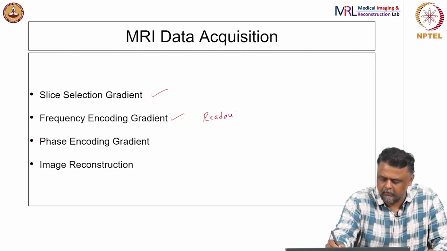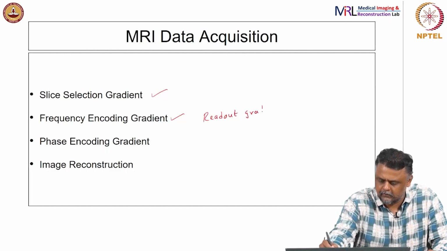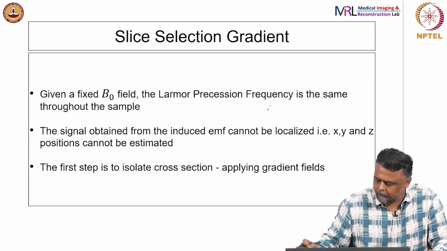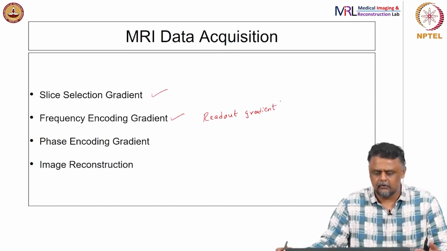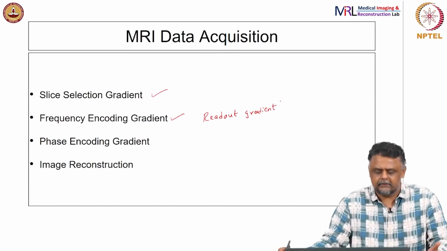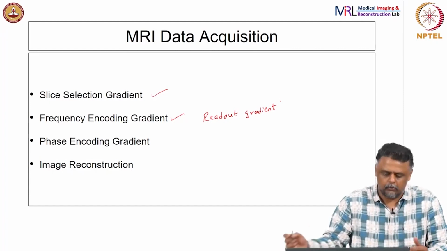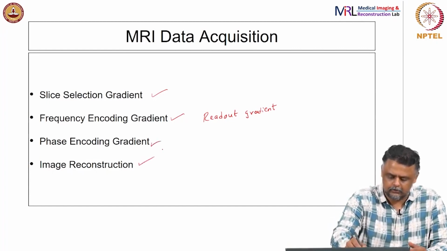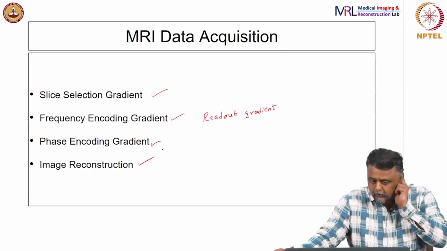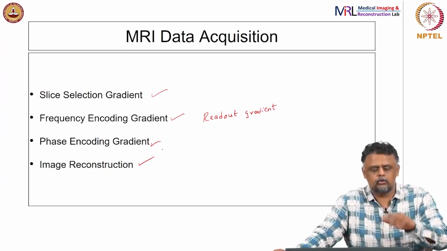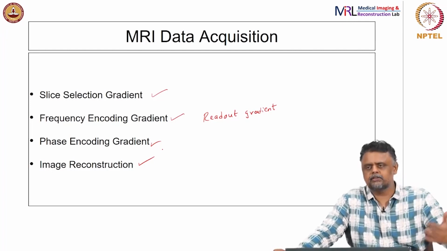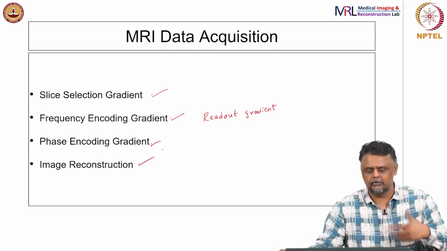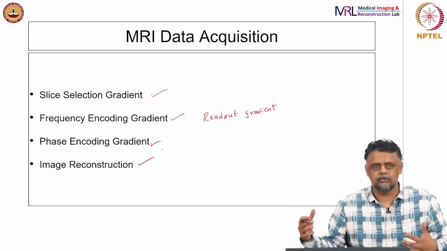Once again, if you are not familiar with the terminology, it is fine. If you want to ever get into this research, you should know, but otherwise just follow along. There is a phase encoding gradient, followed by image reconstruction, right. These are the 4 steps. So, what does each of these do and how are they used, that is what we are going to see. I will also present some so-called pulse sequence diagrams to understand the image acquisition process.